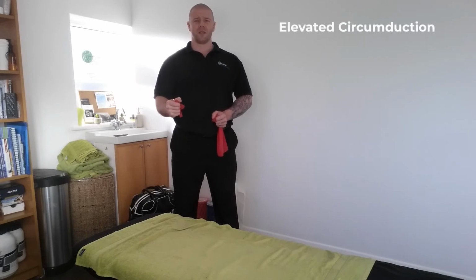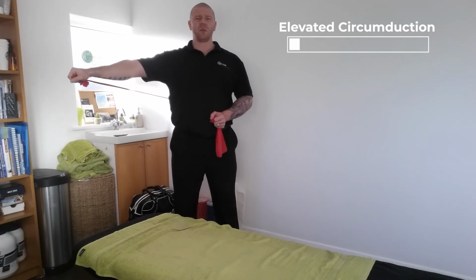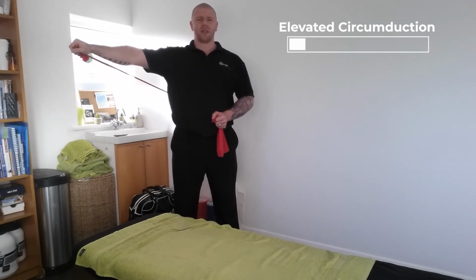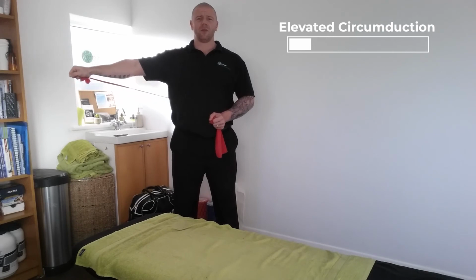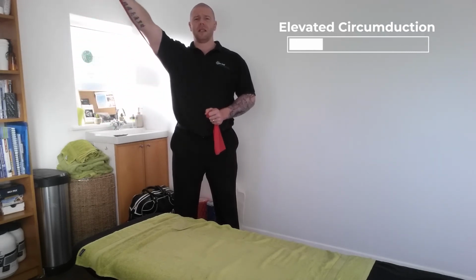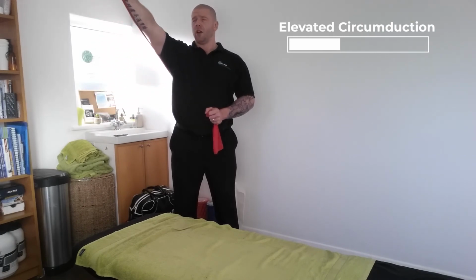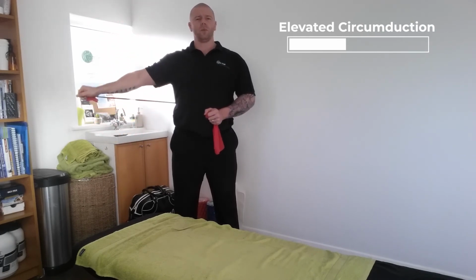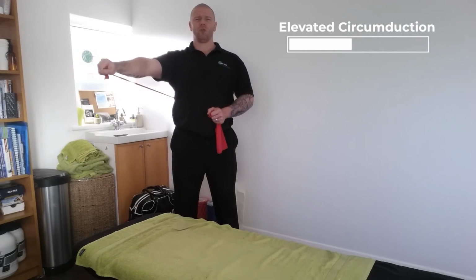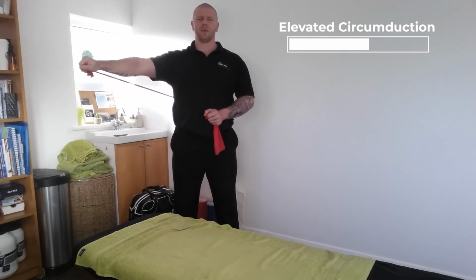Your next set of exercises, what you're going to do, you take the arm to the side, and we're just going to do circumduction, which just means small circles. So it can be out to the side, really, really small, and you can gradually get bigger and bigger. I've still got the same resistance on the band. As long as that shoulder doesn't lift, I tend to turn my palm out slightly to help me recruit my muscles, so I turn my palm up at the back, turn it over at the front, or you keep it small. And you can roll through to the front, really, really small. And then change direction, go all the way back out again.